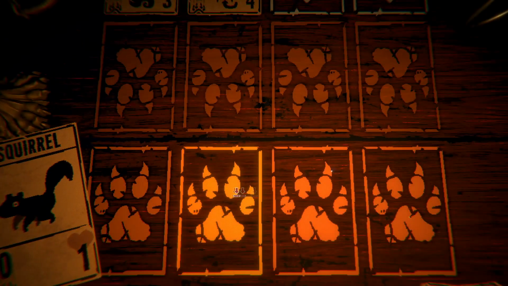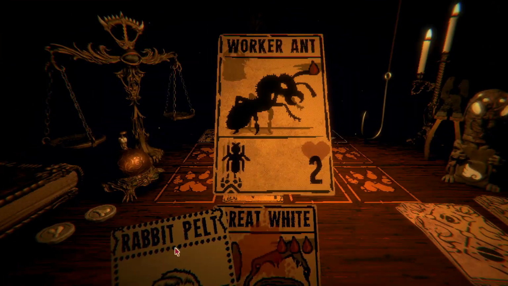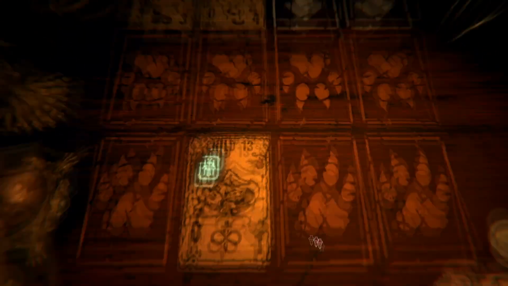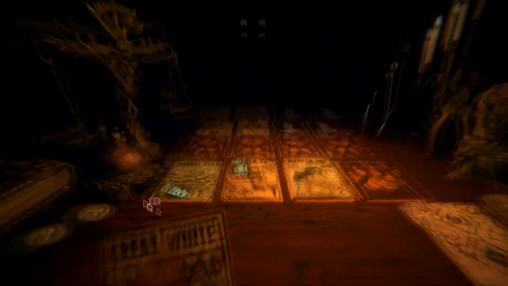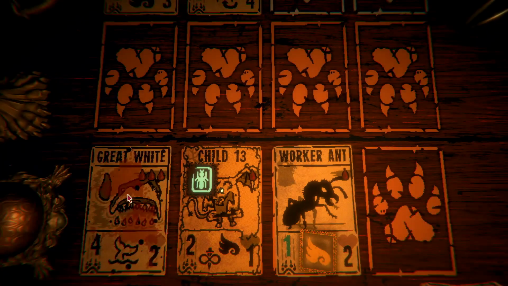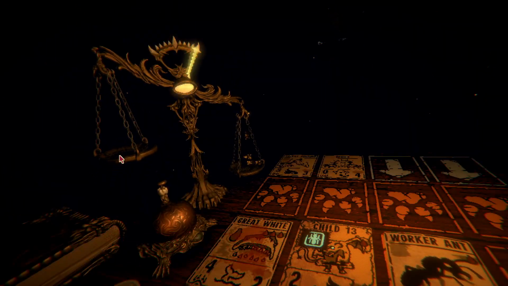Alright, so what you want to do? You want to play the squirrel. You want to play the child 13. It gives you a flying ant. You love that. You're going to play the rabbit pelt that is full of blood. You're going to play the great white shark. You're going to execute all of them. Fantastic.